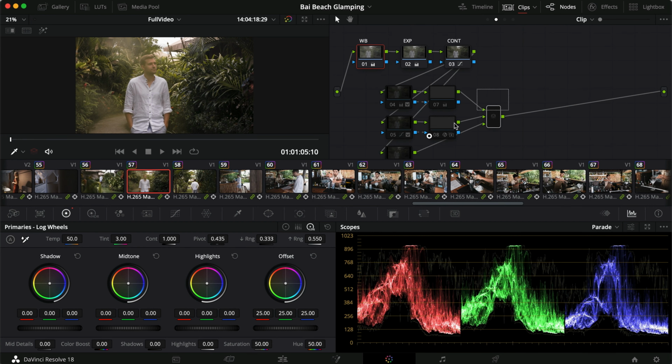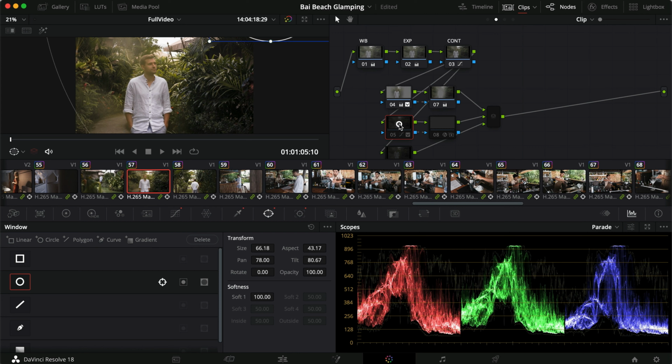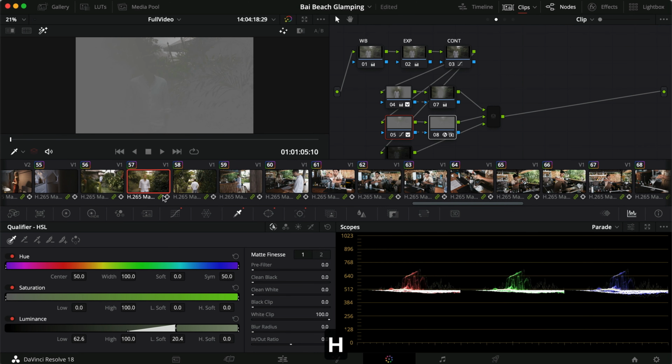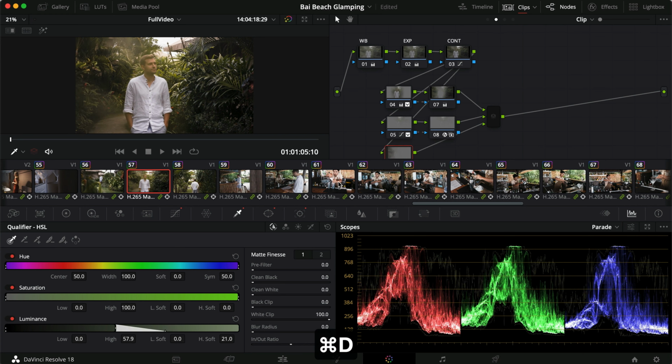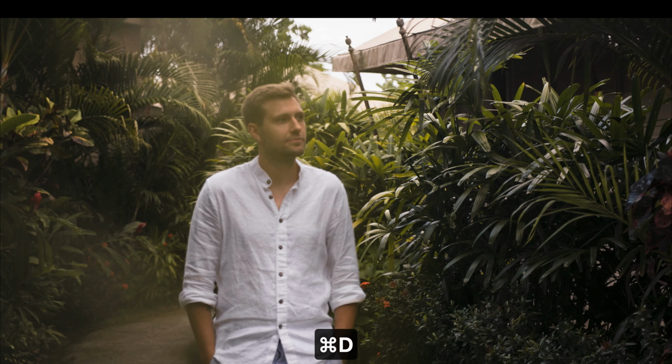And then for the last thing, I just went in and did my masking as I always do. So I made a mask on me as a subject. Then I made a highlight mask just to show a little bit of the highlights. I made sure that I didn't take all the shadows, so I actually made a luminance qualifier here. And then for the shadows, I did sort of the same, coming in from the left in this case, because the sun was coming from up here, and just darkening the side a little bit. Again, these are just masks to make sure that everything looks a little bit nicer.